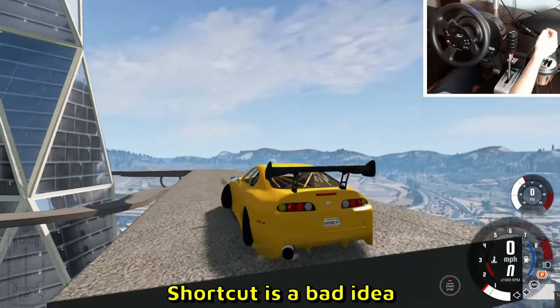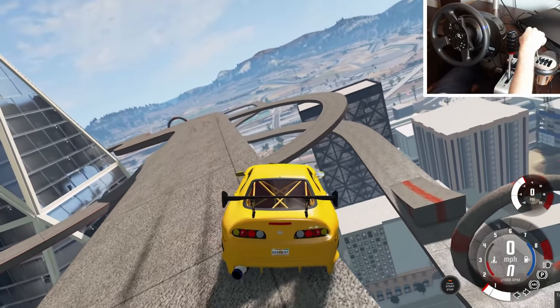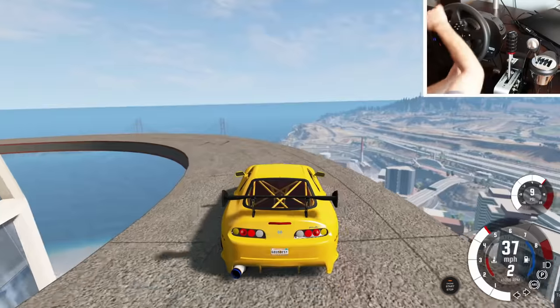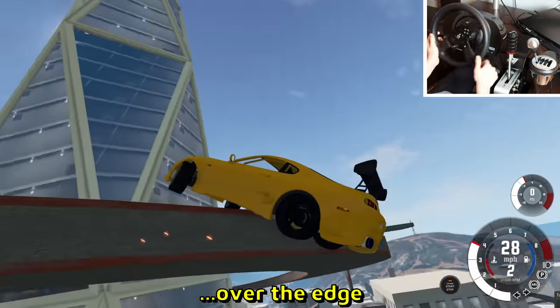Okay. Shortcut is a bad idea. Oh God, wheels weren't straight. This is savable. Let's reverse. There we go. There we go. Oh God. Oh. We're drifting. We're drifting. Over the edge.